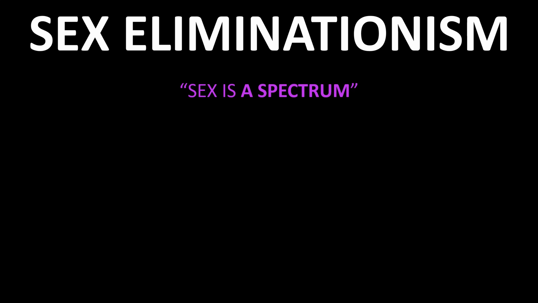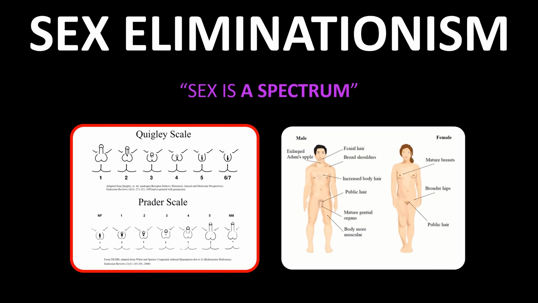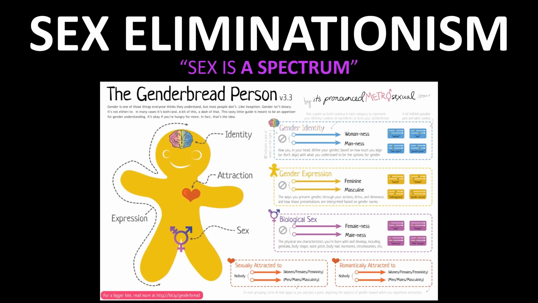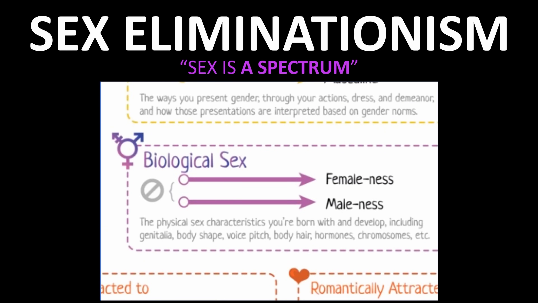Moving on to arguments from secondary sex characteristics — Adam's apples, facial hair, upper body strength, breasts, wider hips. This is in scientific papers, but it's also in your child's classroom. The 'genderbread person' is used widely. Zooming in on how they describe biological sex: they won't even say male or female, just 'maleness or femaleness,' and they all start from zero. The description of biological sex is 'the physical sex characteristics you're born with and develop, including genitalia, body shape, voice pitch, body hair, hormones, chromosomes, etc.' They don't even mention gametes — the universal defining feature of males and females across the entirety of life. Under this view, a hairy girl would be 'more of a male.'